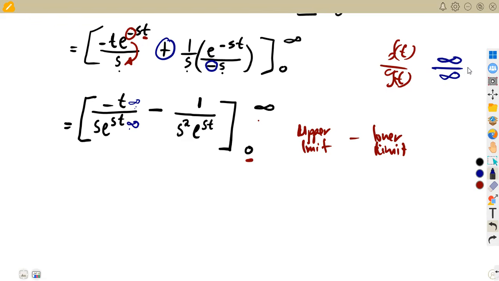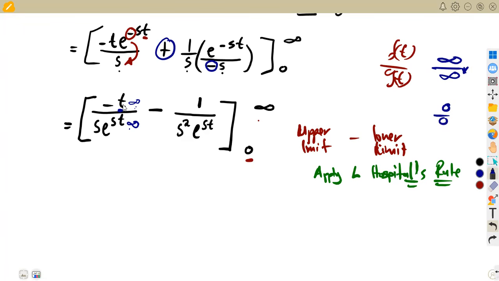Whenever there is infinity over infinity, you are supposed to apply L'Hospital's rule. Remember our limits in the first place, guys. L'Hospital's rule states that we are supposed to find the derivative now. So we differentiate. You just apply it where there is infinity over infinity, or maybe it's 0 over 0. We talked about this.